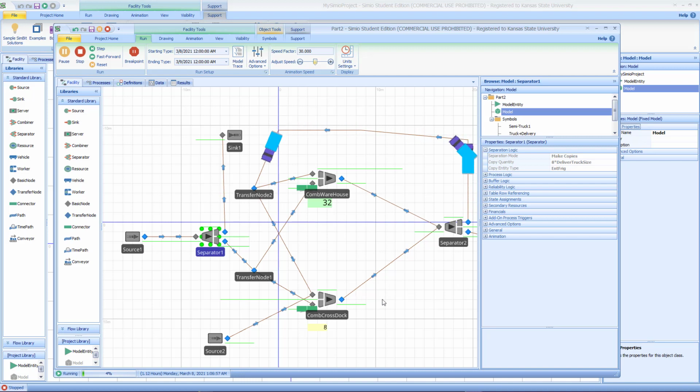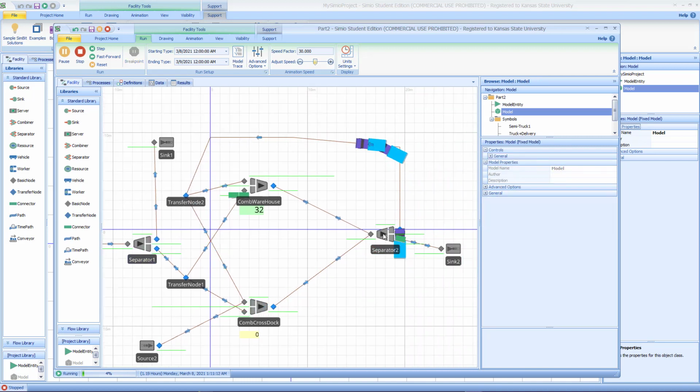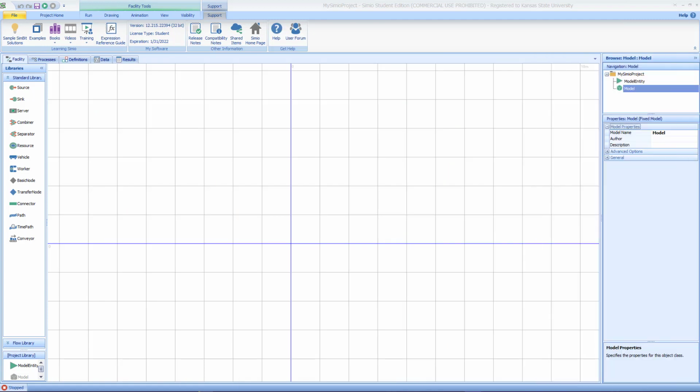Once the truck is loaded, they go to this separator to simulate unloading at the retail or customer side. Then this truck is recycled back to the system. And now since the loading dock is empty, it goes to the warehouse and gets it. Make sense?